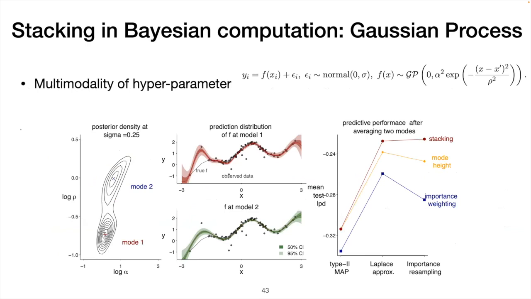This is a Gaussian process example. A Gaussian process can also be multimodal. For example, here, we look at the marginal distribution of rho, the length scale, and alpha, the scale in that GP, using an exponentiated quadratic kernel. It actually has two modes, right? So what I can do is run stacking to combine these two modes, and it actually gives you a better result than just naively using the exact posterior. It turns out to be better than running Bayesian model averaging of these two modes.